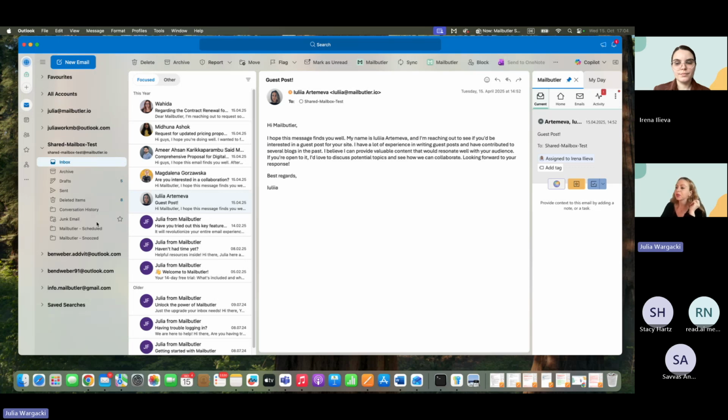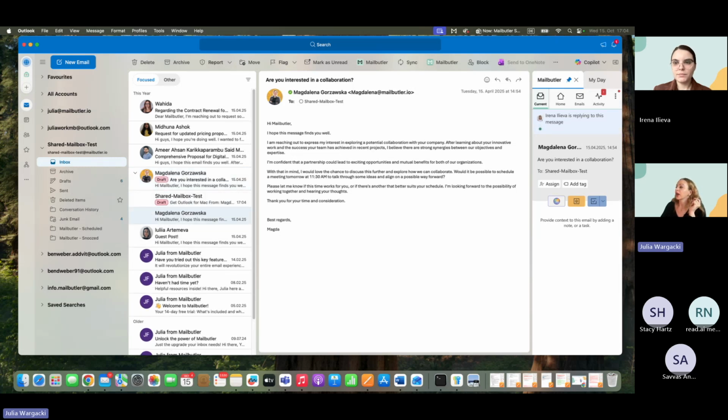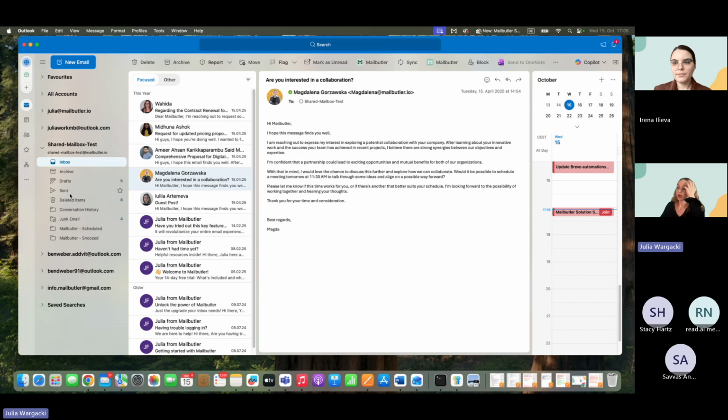Irina, could you please view this email here from Magdalena? Irina will view this email in a moment. And then, as you can see, Irina is viewing it now. We can see a live status right here in the pulsating green dot. That's indicating that Irina is viewing this email right now at this moment. Now Irina started even replying, so you can see this has changed. You would also see it if Irina was adding a note to this email or if she was adding a task. In the same place, it would say Irina is adding a note or Irina is adding a task.